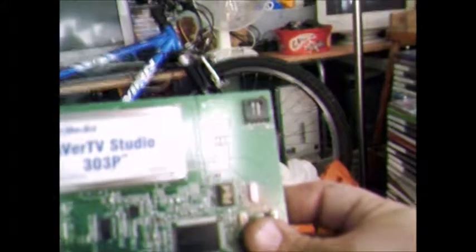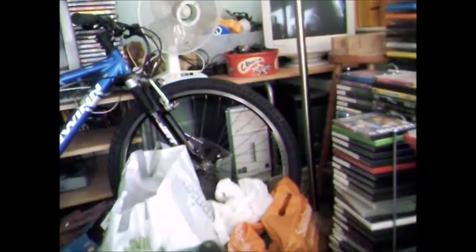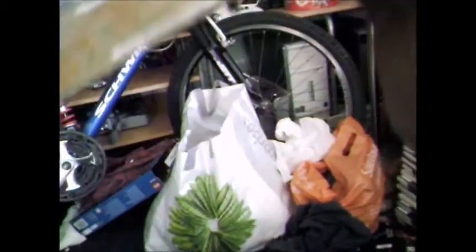I've got several various devices in bags, and then I've got 1, 2, 3, 4, 5, 6, 7, 8, 9, 10 sound cards, including this one, which is actually for very old PCs. So these can be useful. Like I said, I've got a few like that kicking around that I know I've got drivers for, and I know that if I haven't got them, I can actually get them.